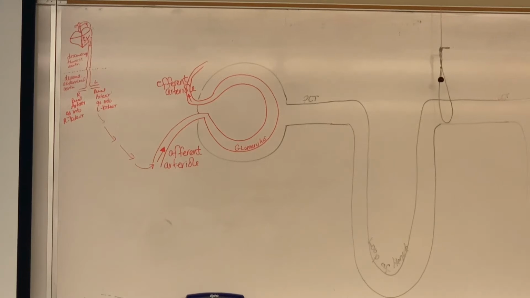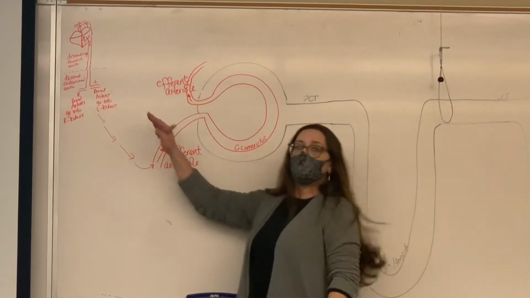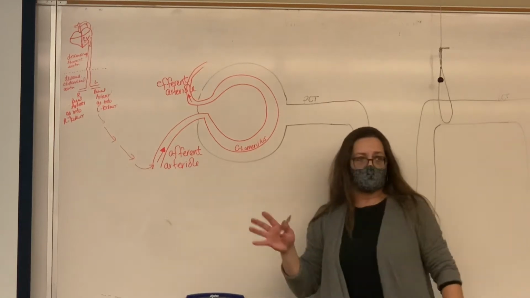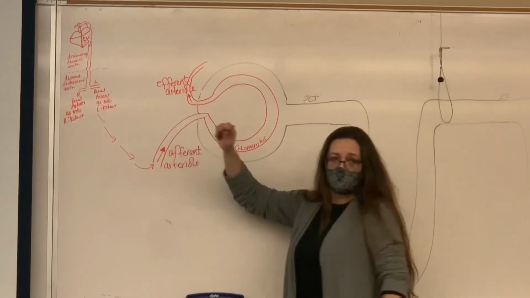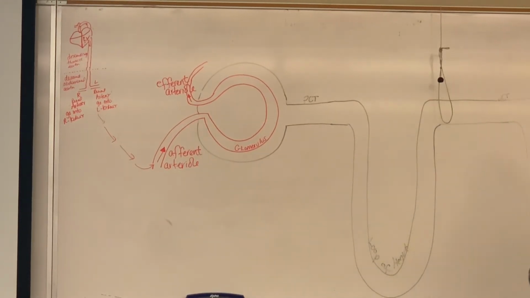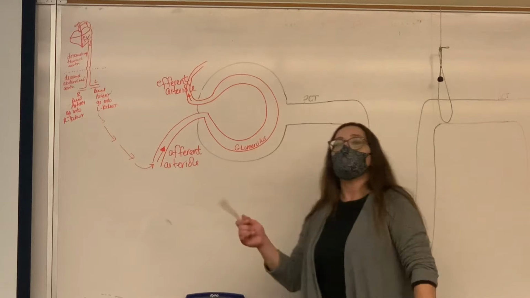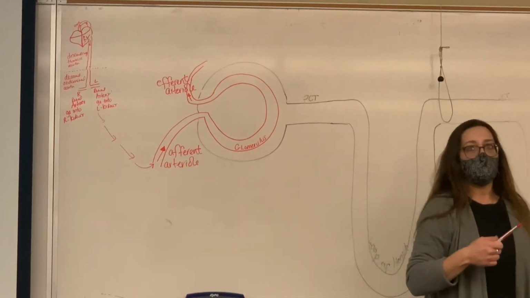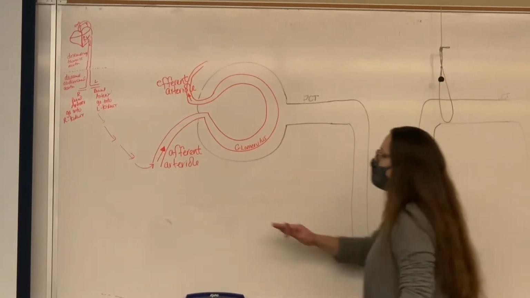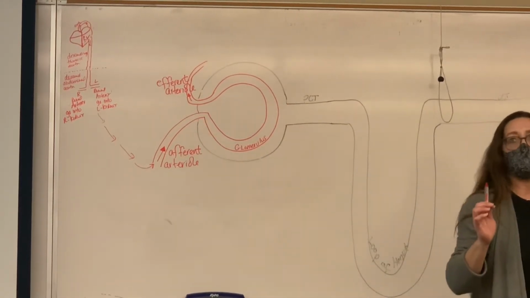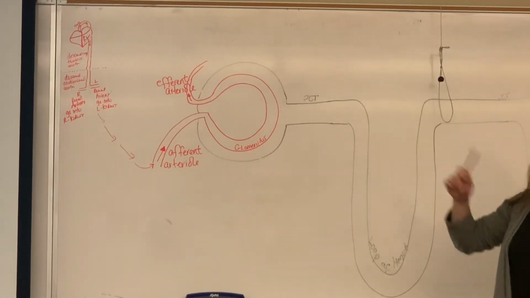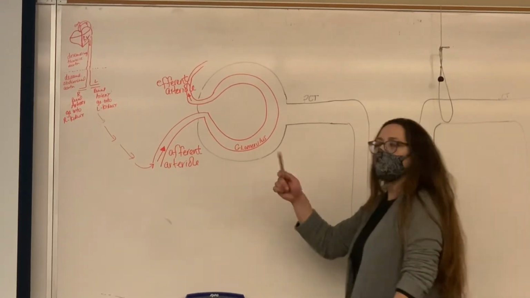Okay? So, here it's a little bit weird. We have the afferent taking us into a capillary, the glomerulus. And now we've got this thing called an efferent arteriole, which we haven't seen anything like this yet. But based on what we know, arterioles should take us into capillaries. And that's actually where we're going to go next. We're going to go into another capillary. So this is, again, weird. We haven't seen an arteriole, a capillary, arteriole, and a capillary. We've never seen that, but that's what we got here. Okay? Now the question is, where are those capillaries that the efferent arteriole is going to take us into?